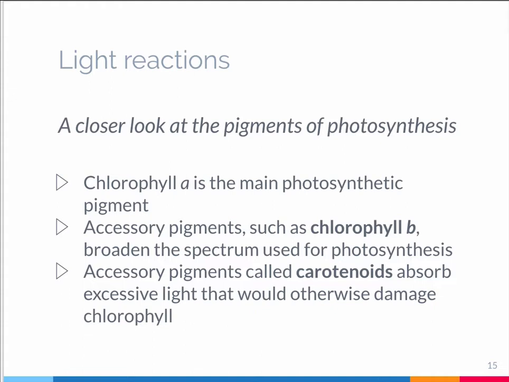Plants can use these accessory pigments, but they're not going to replace the importance of chlorophyll A, the main photosynthetic pigment. So if you were to grow a plant under a green light, it would be very unlikely to thrive, because a green light would be depriving the plant of almost all of the light color they can actually absorb and use for photosynthesis. So green light, not so good for a plant.